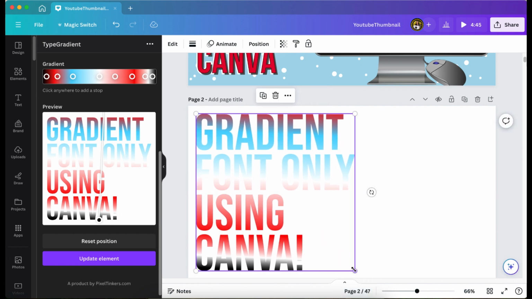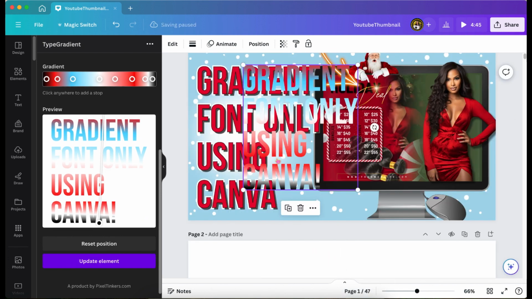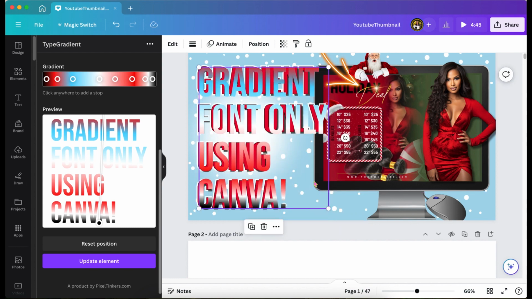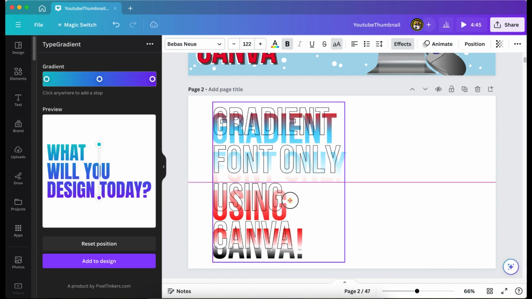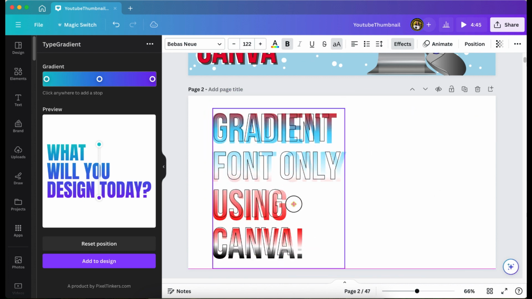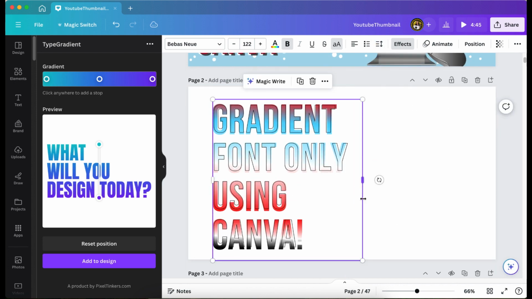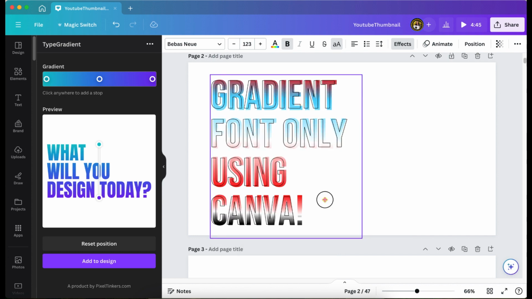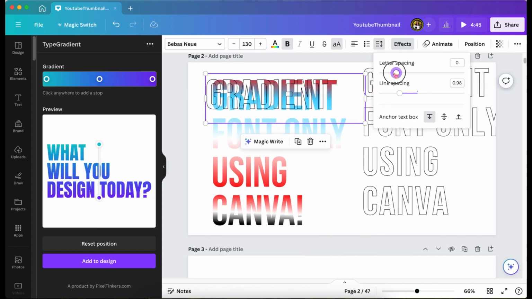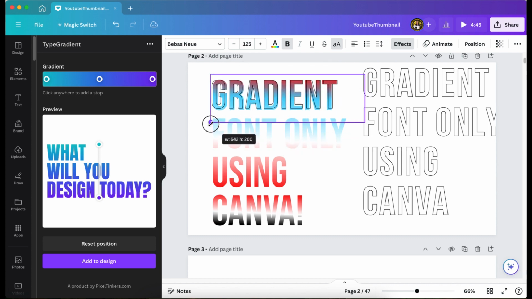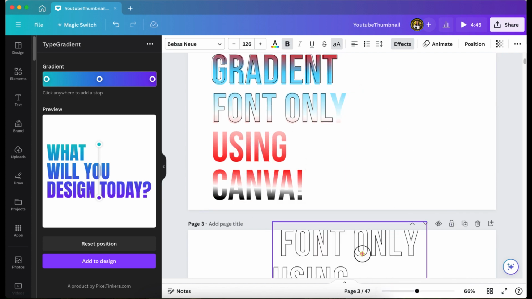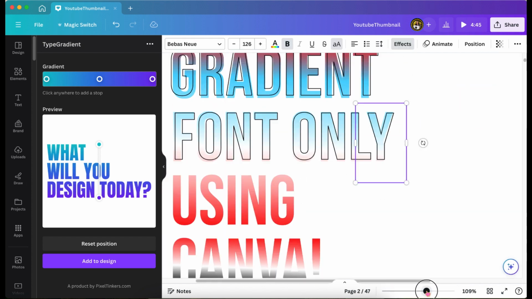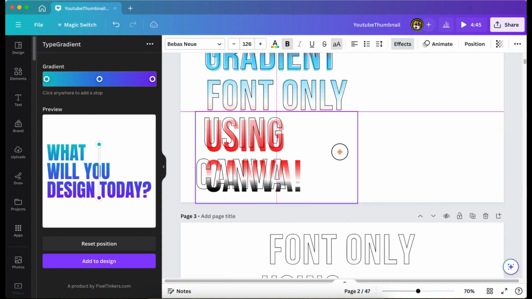I added it to my page. What I wanted to do is size it up to be the same size as the words that I previously had. You could overlap it over something else or put it behind something else. But I'm just putting the outline font over it to emphasize it a little bit more, because I had a little too much time on my hands. What happened was some of the letters didn't line up, so I ended up deleting it and doing some of the words word by word. And some of them I ended up having to do letter by letter because the spacing was a little bit off.